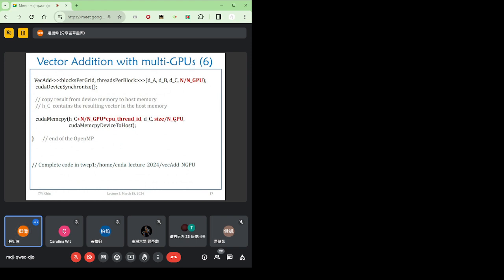After each thread copies its results to the corresponding address of the host vector HC, HC contains the entire results of the vector addition.